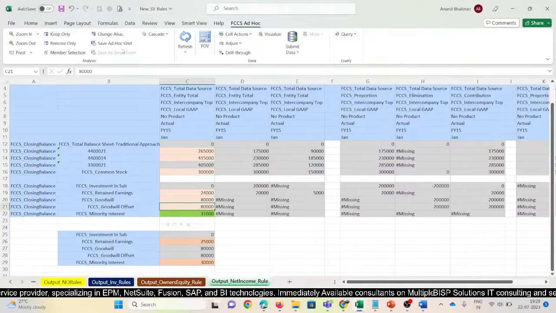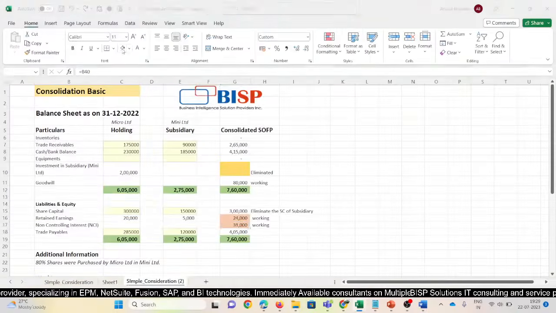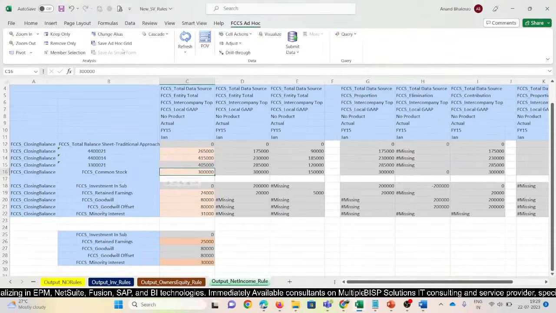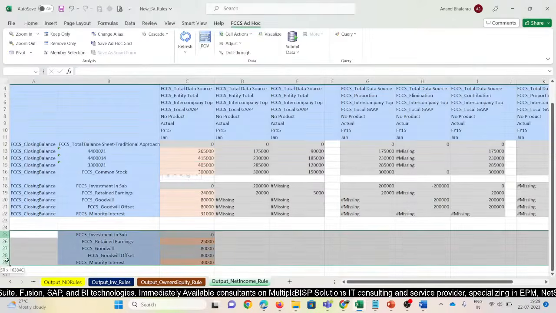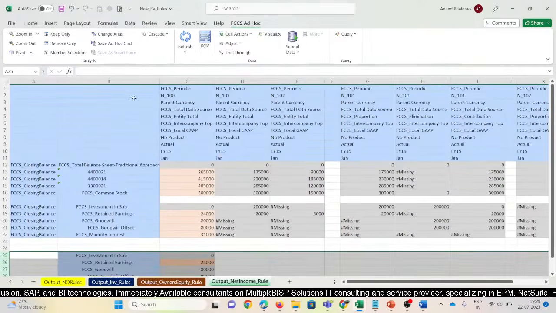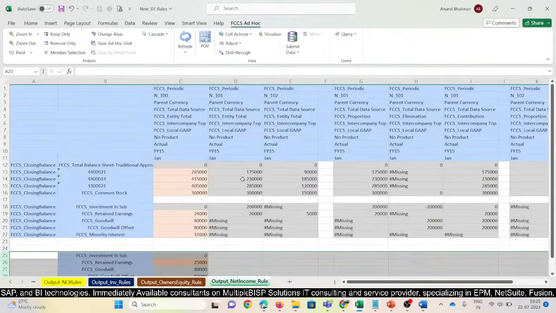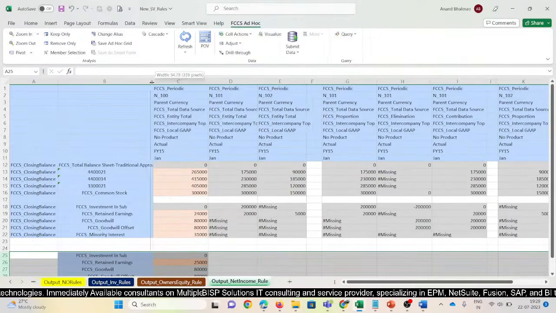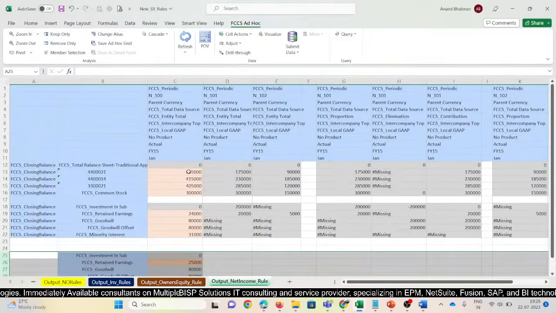Non-controlling interest is 31,000. And trade payable is 4,05,000. So these three are the scenarios. This is how the figures work for these rules.